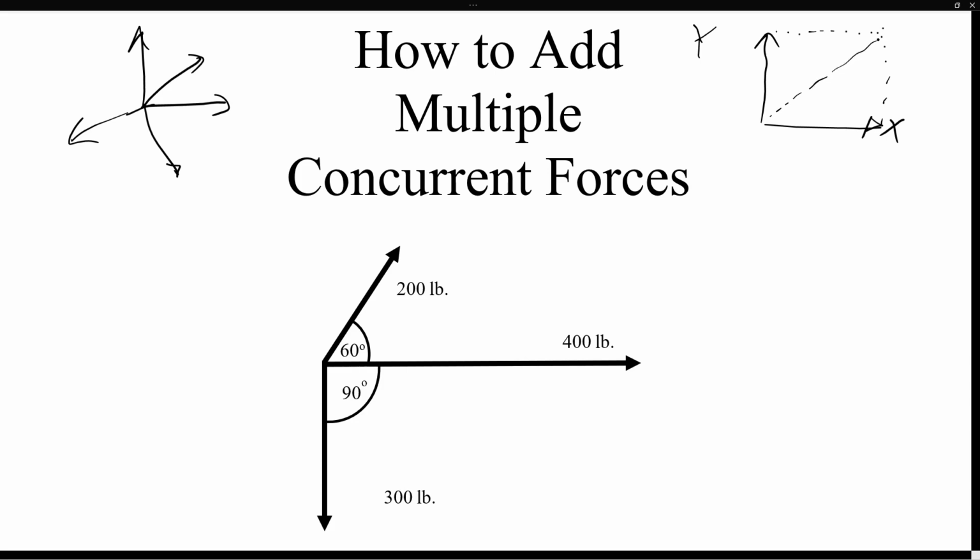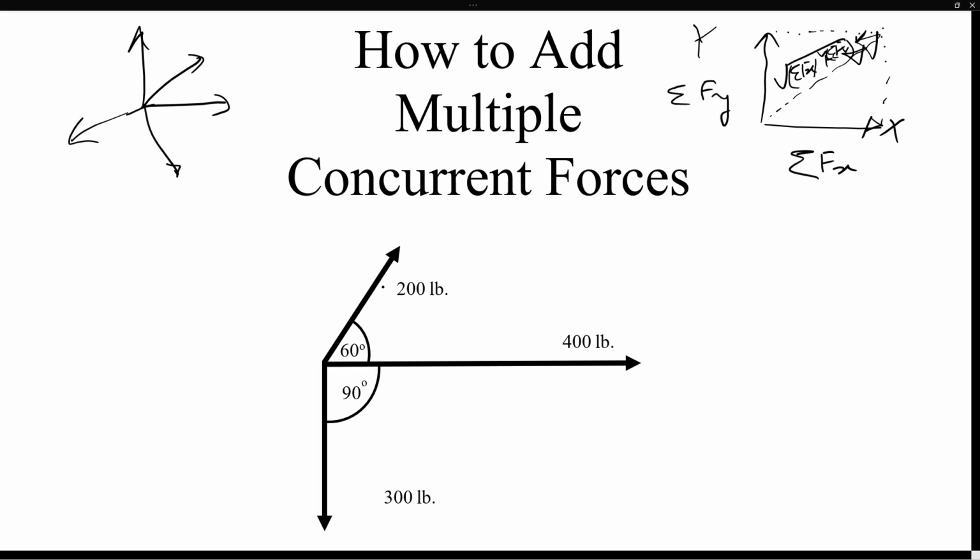So this is going to be the resultant of these two. So you can take the summation of all the forces' x components, the summation of all the forces' y components, and then take the square root of the summation of x whole squared plus the summation of y whole squared, like this.